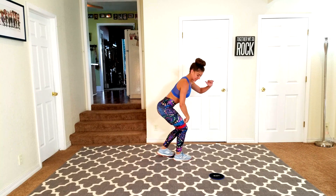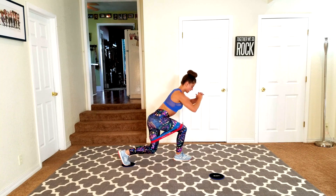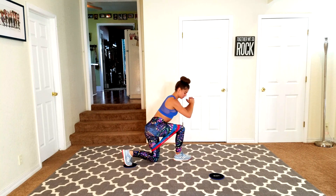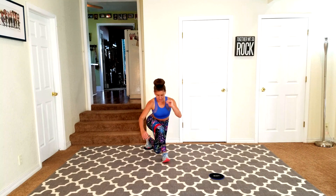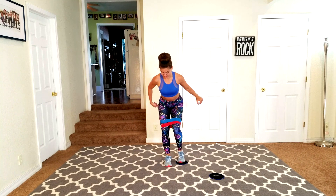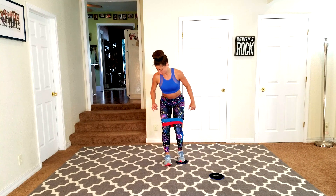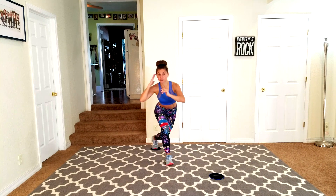I put mine right above my knee — that will stay in place; you just don't want it on your knee. Really pull those abs in, keep the booty back. You're relying on your left leg to do all the work to bring it back up and find your balance. If you feel this in your knee at all, you can modify by going straight back into a lunge instead of a curtsy.